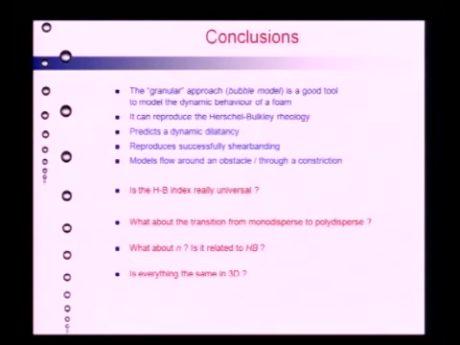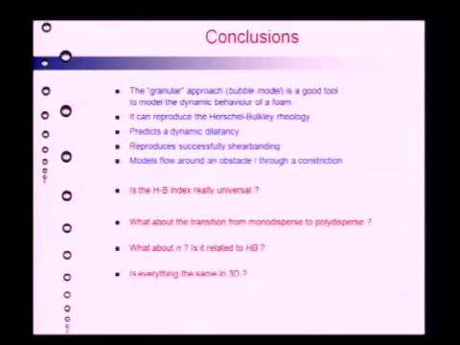So the conclusions are that this granular approach is quite a good tool if you want to understand how foams flow in a dynamical regime. We can reproduce the Herschel-Bulkley rheology that is observed experimentally. We can predict the fact that there is a dynamic dilatancy. We can reproduce correctly the shear bands that are formed if you add a glass plate to the 2D foam. And I haven't had time to show you, but you can also model different kinds of flows, like the flow through a constriction, or the flow around an obstacle.